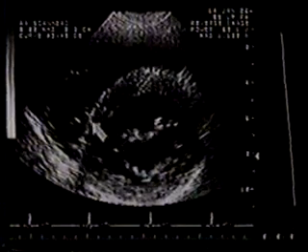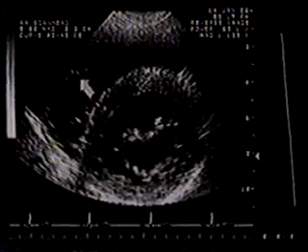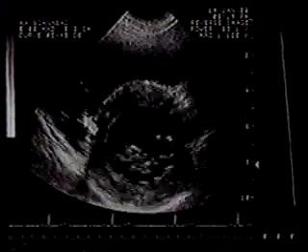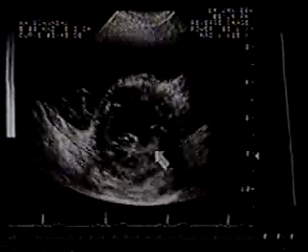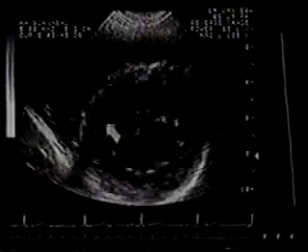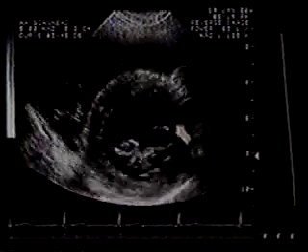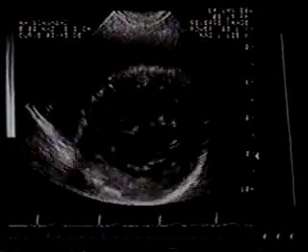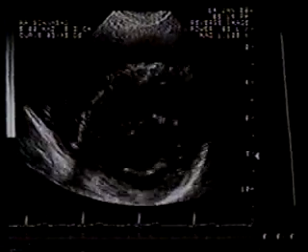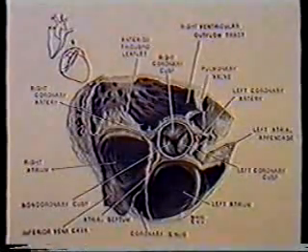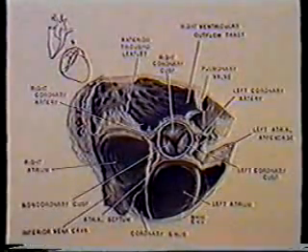All 3 tricuspid leaflets are also seen: anterior, posterior, and septal. In real time, note the normal opening and closing motions of the mitral valve, and again, notice the uniform contraction of all left ventricular segments. Next, the transducer will be tilted to the base of the heart, to the level of the aortic valve.